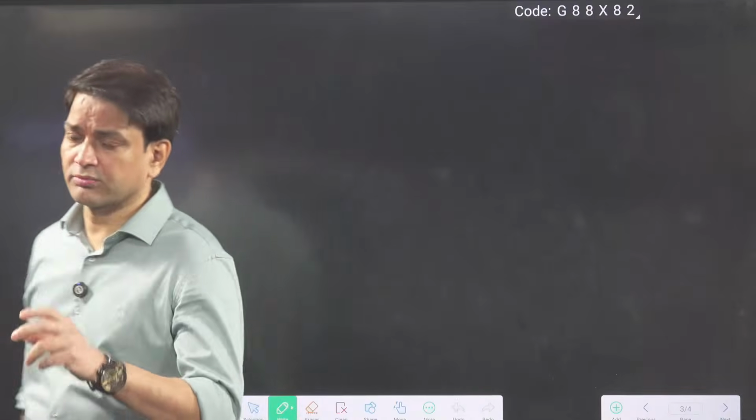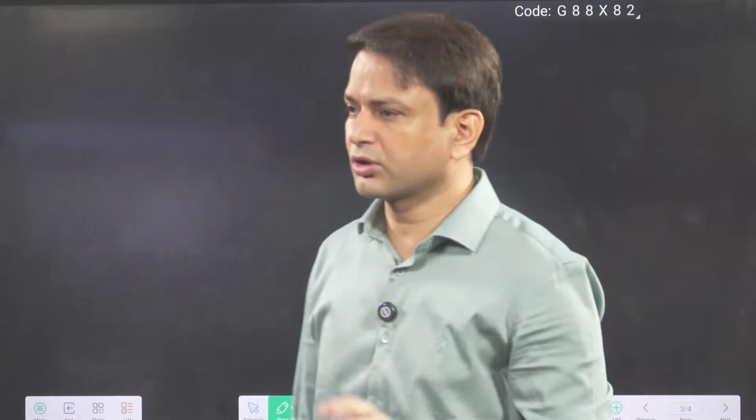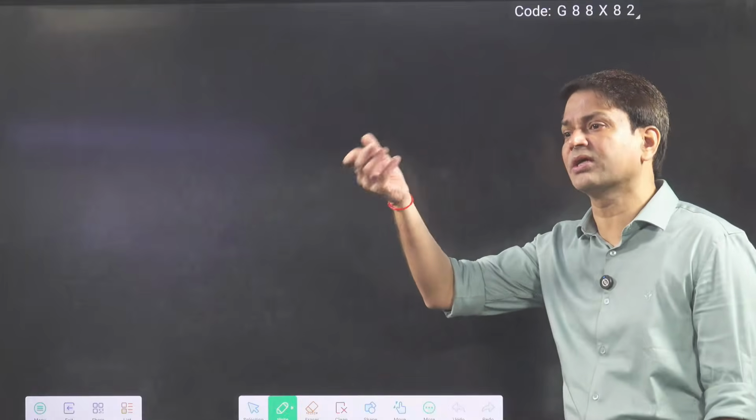Okay. One question of the calibration temperature that is based on the clock problem, the pendulum clock problem, that I will discuss when I discuss unit and dimension, because some concept of the fractional change, this we are using from the unit and dimension. So the clock problem right now I am not discussing. I will discuss it in unit and dimension, after completing it.